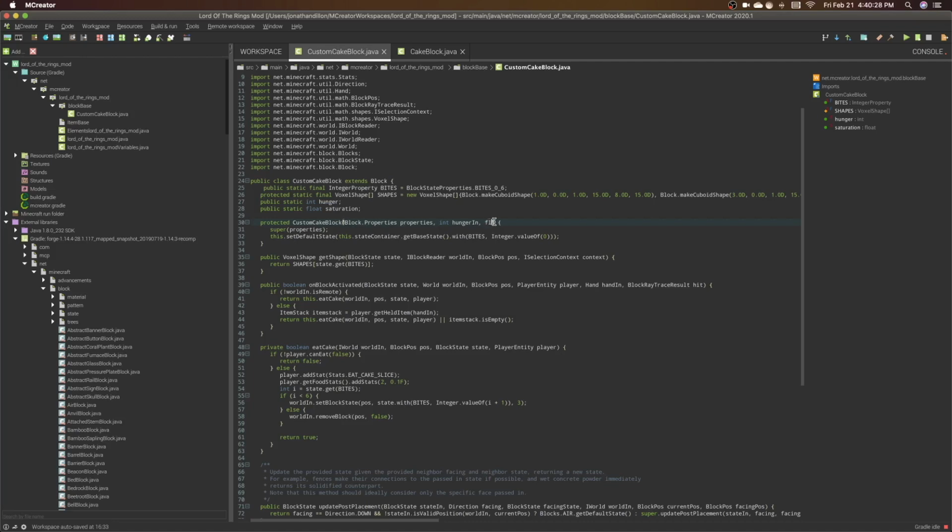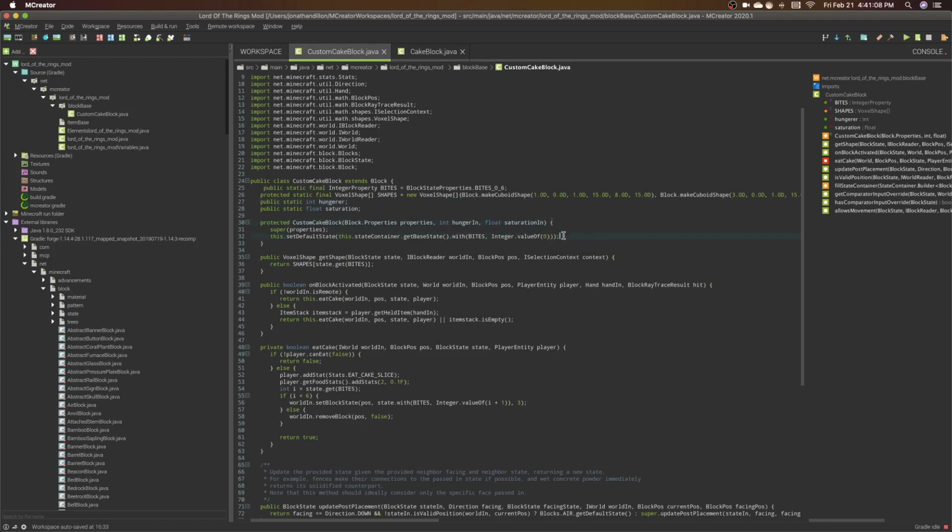Then right after that, float saturationIn. And for these kinds of things, as well as the public statics above, the first letter of the word should always be lowercase. Any other words in the name should not have any spaces, but instead the first letter of each word needs to be capitalized. That's just how Java coding is done, and it's a good practice to be in.